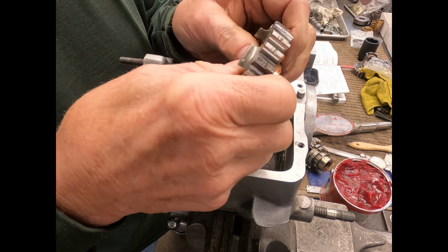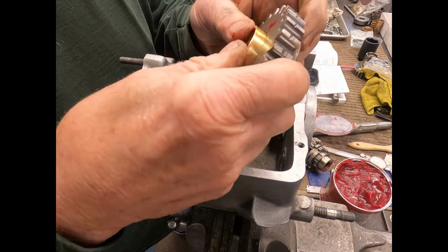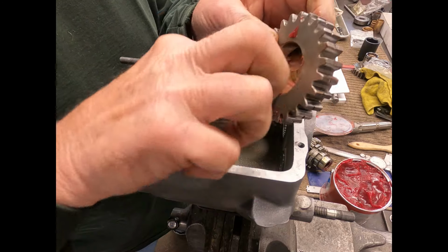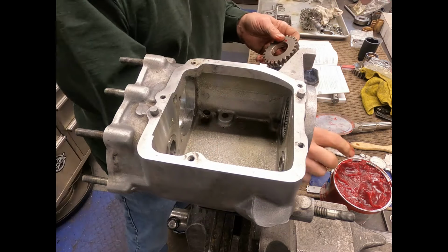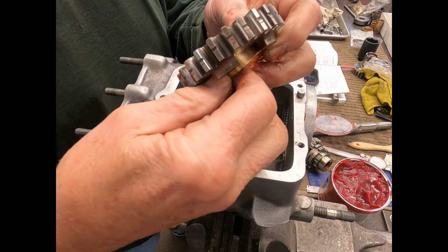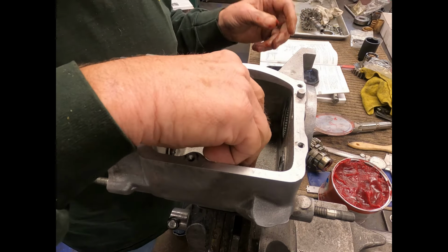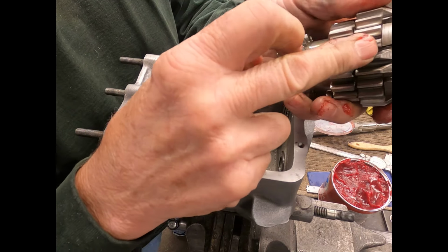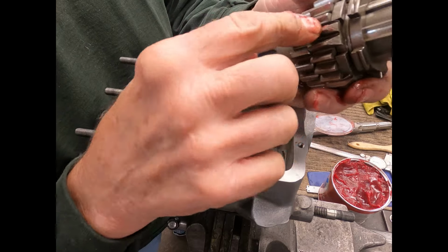We'll just slide that out of there, if it'll come out easy. Of course not, it won't come out easy. There we go. Now this comes with that James rebuild kit, these little bushings here. There's also another one, and I'll show you here in a second. There's another one right on this gear right here, which is second gear, which I've already replaced.